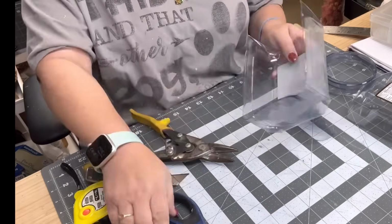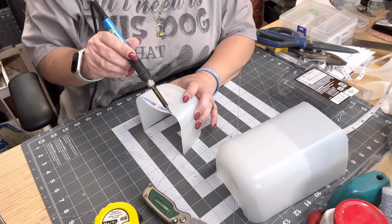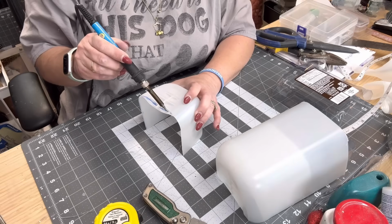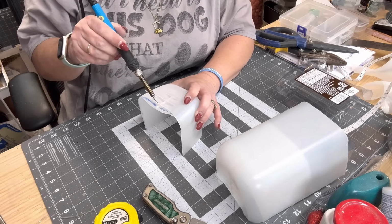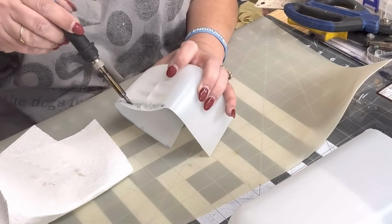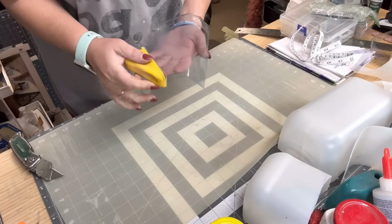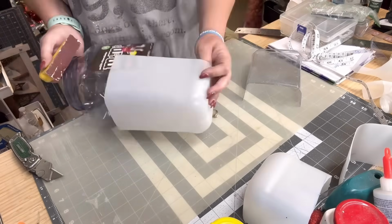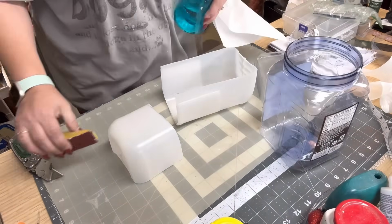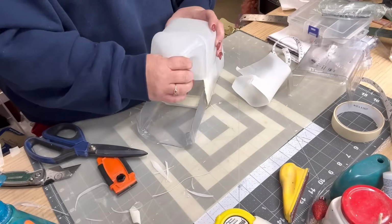And finally I did. And so, of course, shoot. I don't know what I'm doing. Oh, so I decided to take my heat knife. And listen, don't do that, because that just makes your plastic really hard. Y'all know this. Most of y'all know that. It just doesn't work. Then you're cutting off so much more and putting harder work into it than you need to be. But I sanded everything down really good.